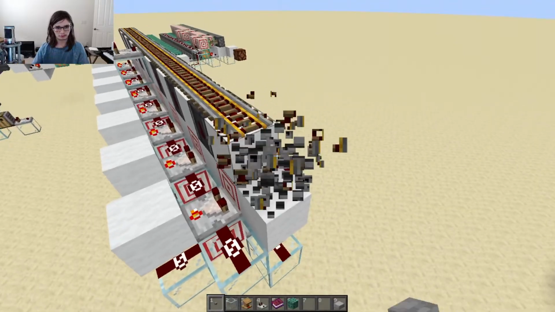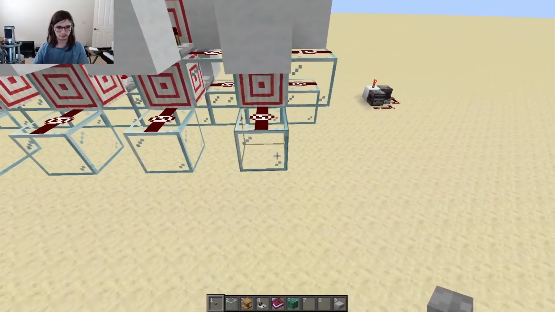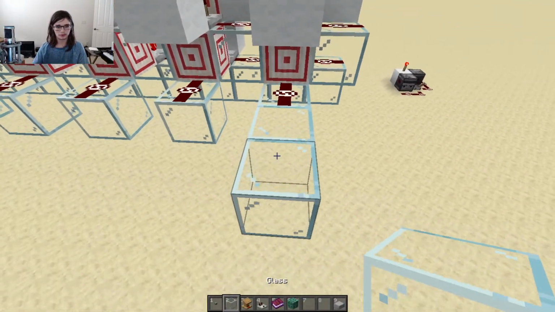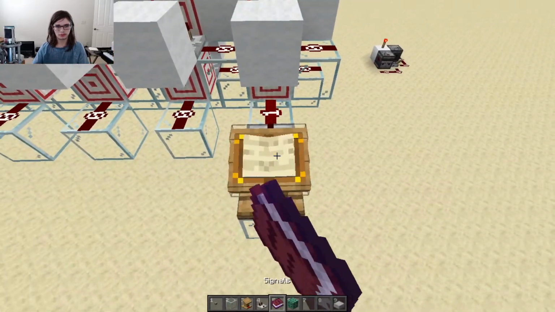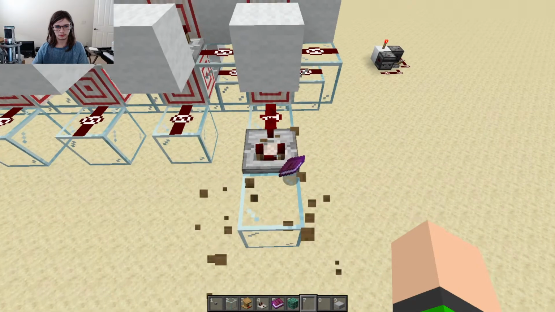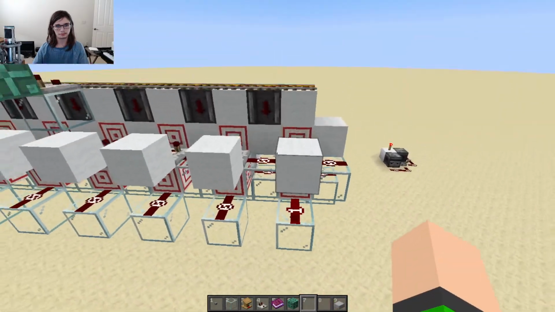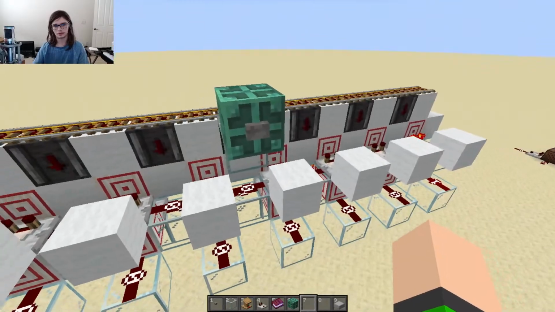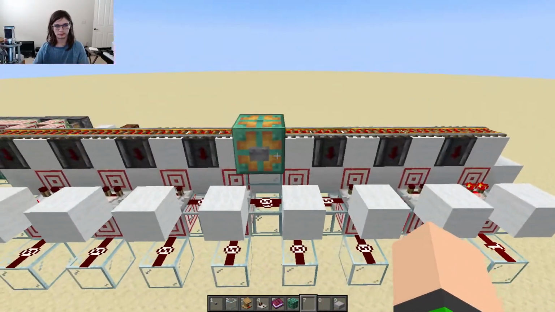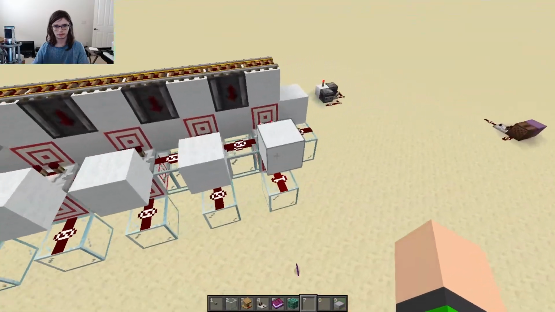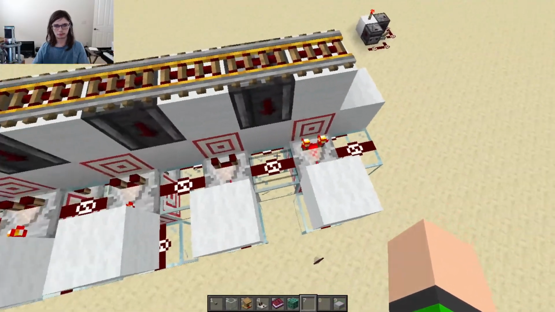But if I were to take away that observer, and do this, you can see that it doesn't wipe, despite getting powered here.